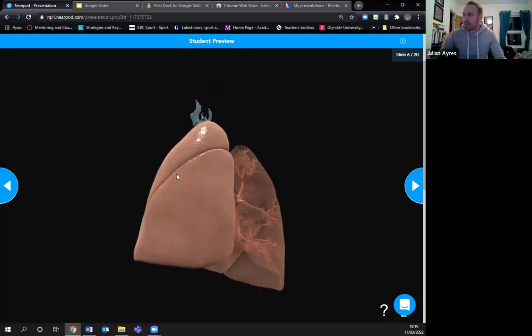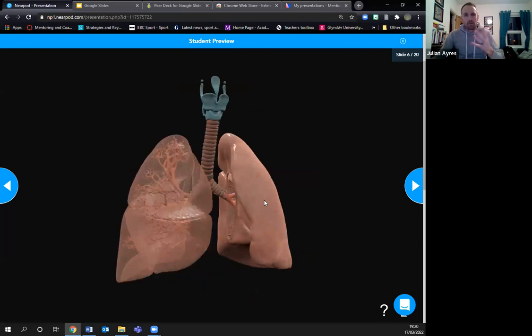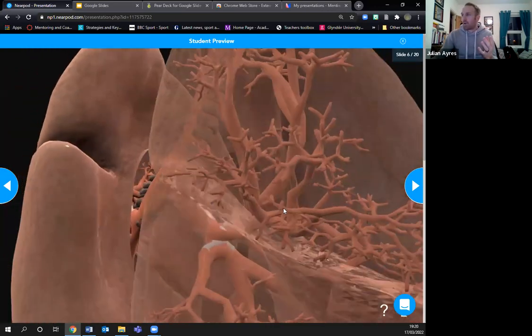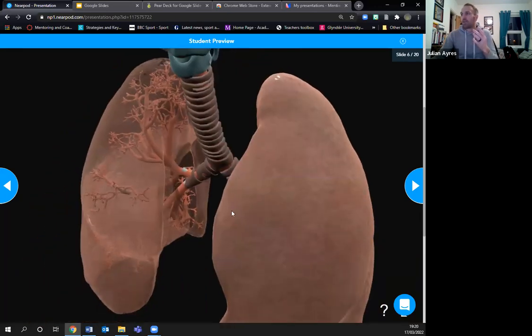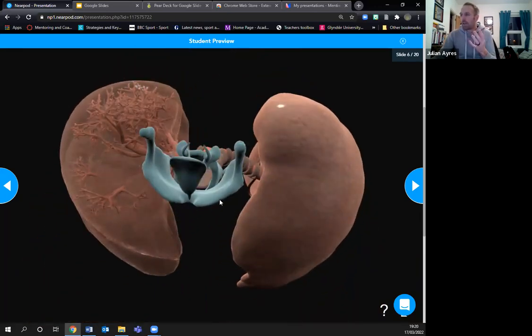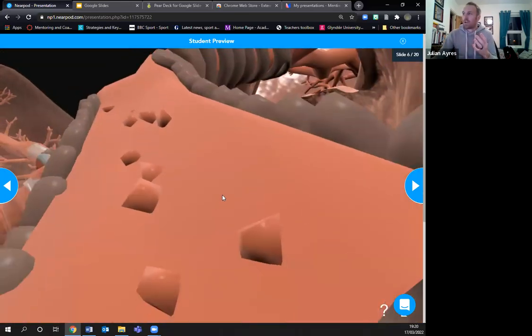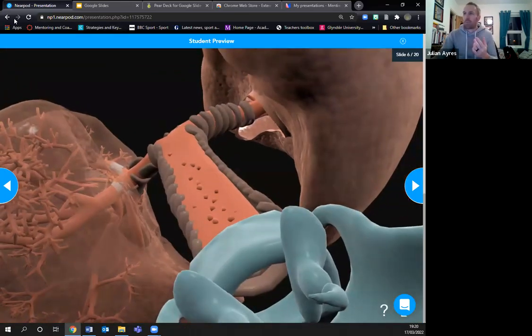I can, just by holding down the mouse, or if you've got an iPad, zoom in. Say, for example, I want to go into some 3D modeling. There's lots and lots of different pieces here, which you can use in your session to help with your class.